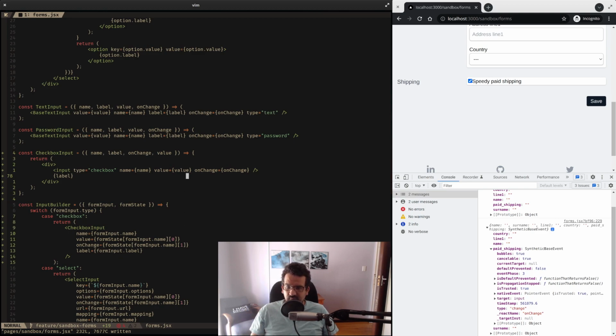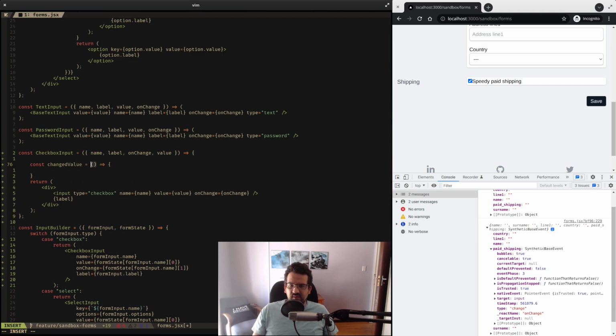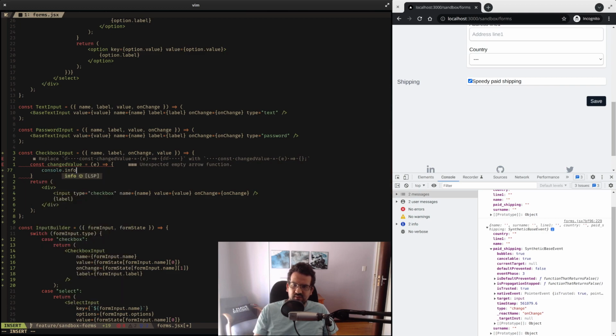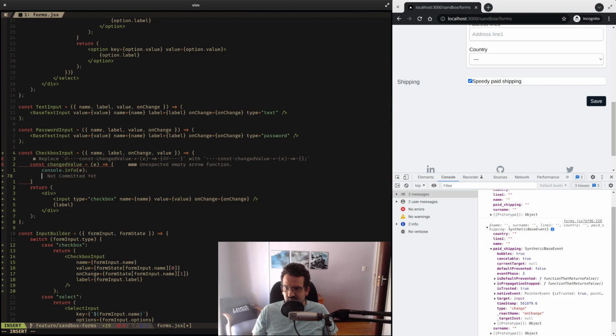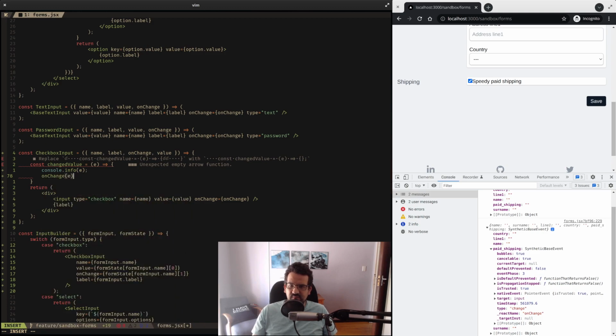I think the best way to do that would be to do something like once changed, value equals, say, e for event, and then console.info e to see what the event looks like. What we need to do now is go on change and then e, and then say this changed value.